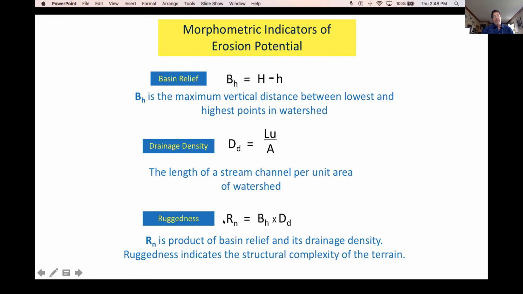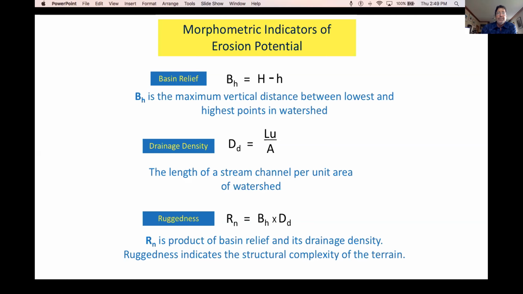And that RN number will give you the complexity of the terrain, but really, the higher the number, the higher potential for erosion in your basin or sub-basin or even a sub-sub-catchment, because they all will have different RNs based on what they are. You said the higher the number, the greater chance of erosion? Yep. It's a comparative analysis, right? You're comparing that side of your watershed to this side of your watershed. Or you're comparing the highest point of your watershed to the lowest part. Which parts are going to have the highest erosion potential?